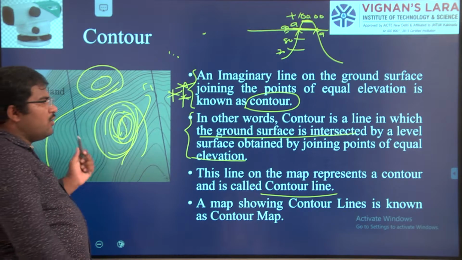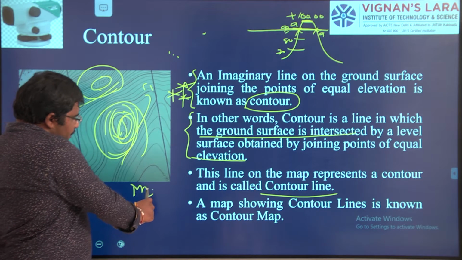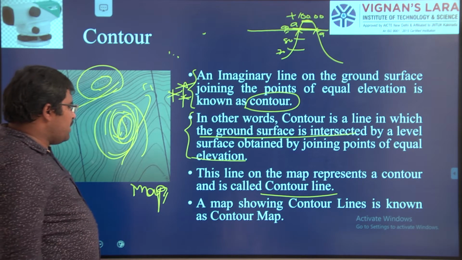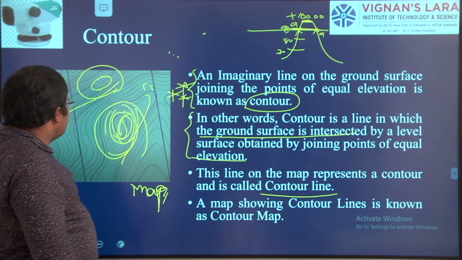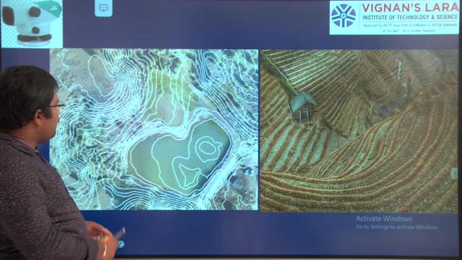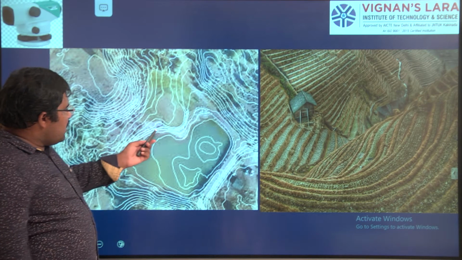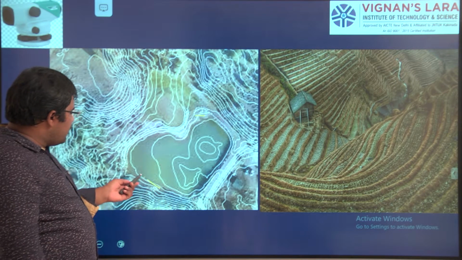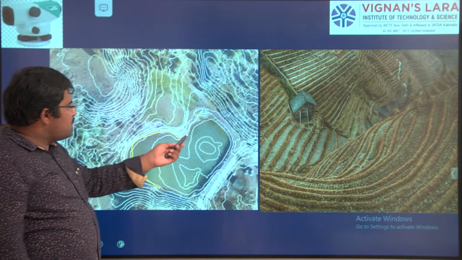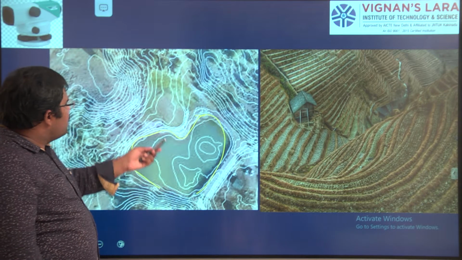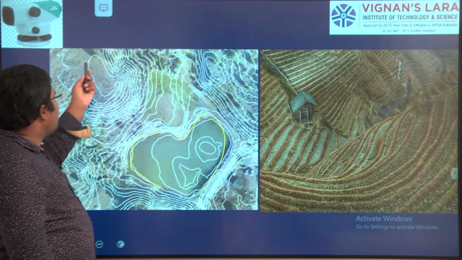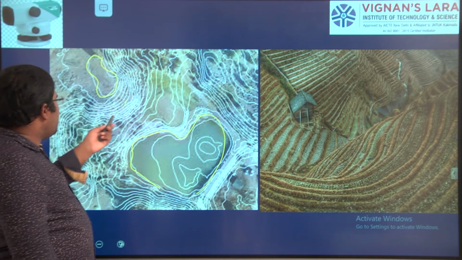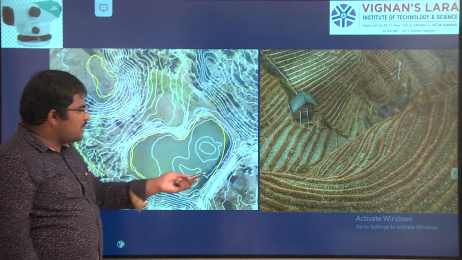This is the contour map, and we are going to see some other types of contour maps. Let us see. Next, here you can see, since it is a pond, at the pond also, if you are taking ground level, this is the boundary given. So all remaining points are at the higher level. By joining the points of same elevation, we have so many contours here. You can see the lines.